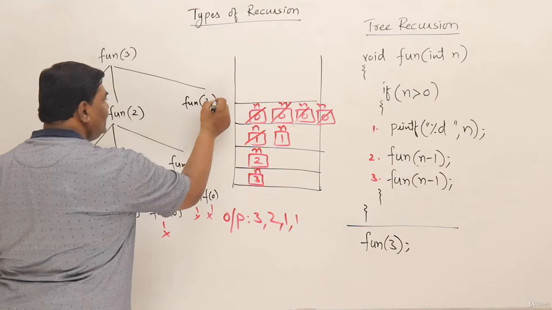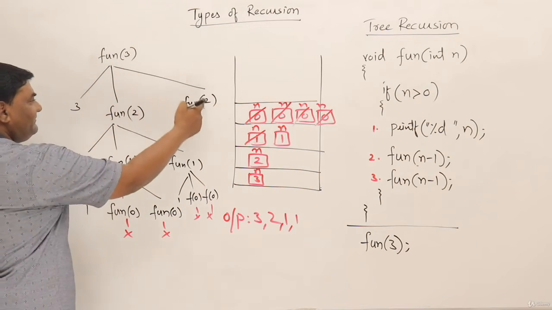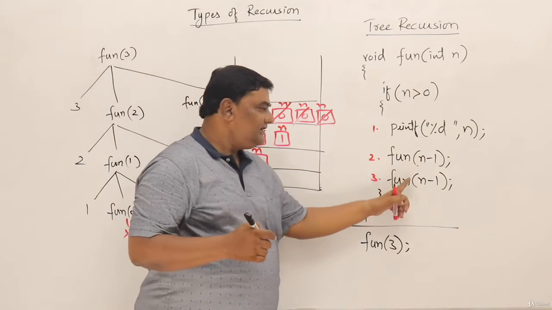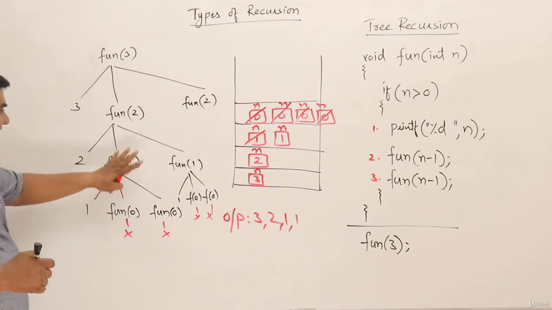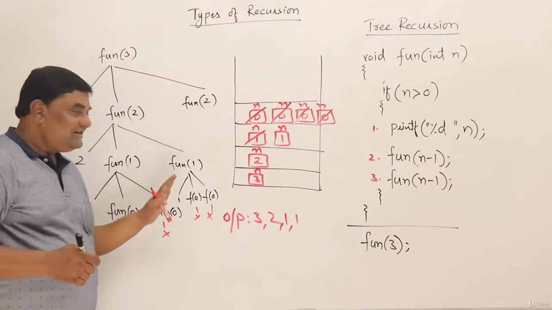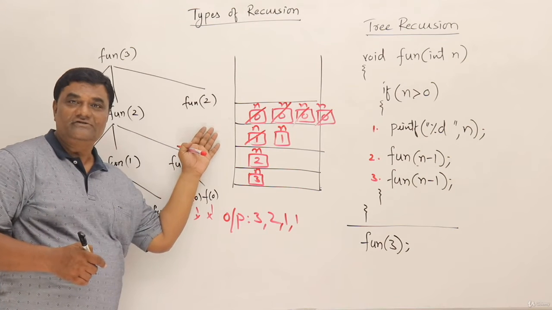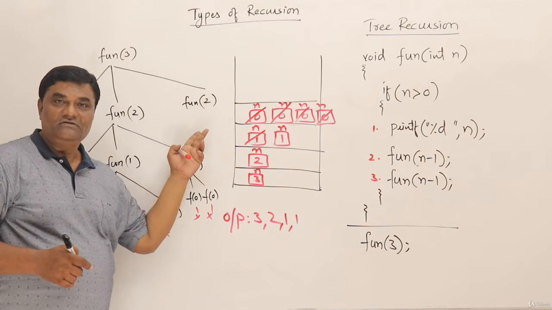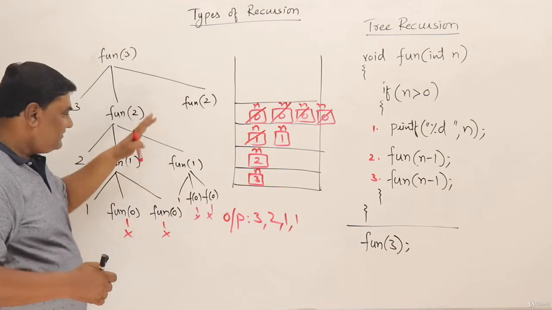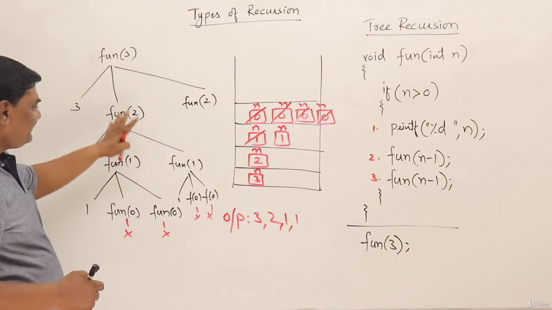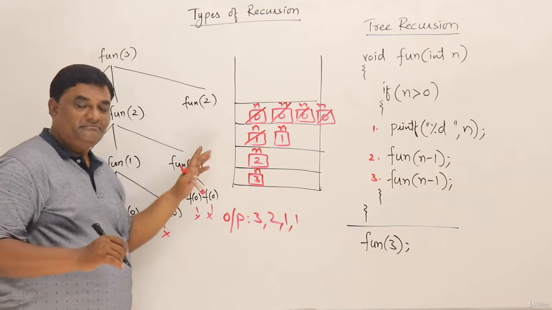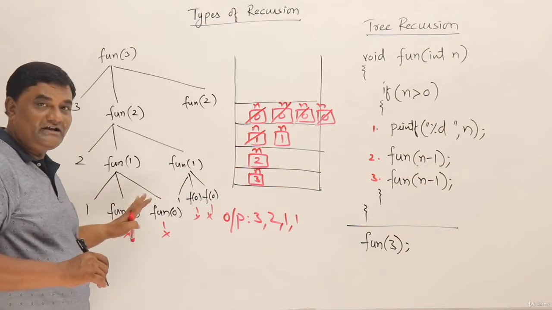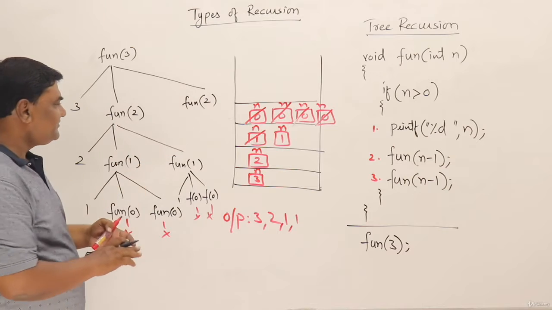In this it has to perform one more step, that is fun of, this was 2, so this is also 2. So 3 minus 1, 3 minus 1. So again 2 calls are made. This portion we have already seen completely. Same thing happens here also. Here also the same thing happens. I have taken enough space for explaining this one. Now this I have to write in small size, but it will happen as it has happened here. So let me finish it quickly.